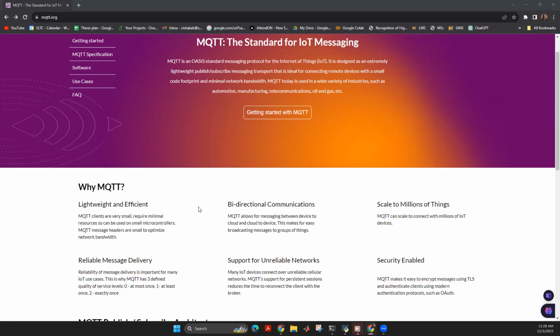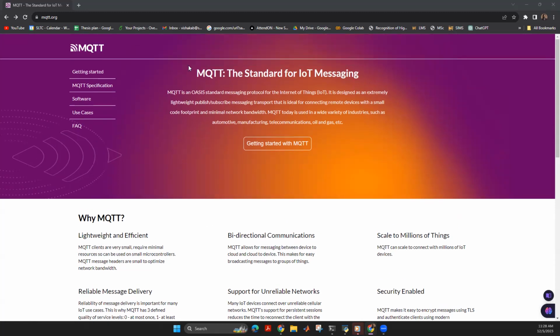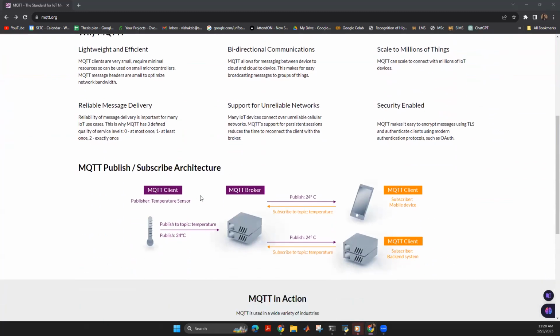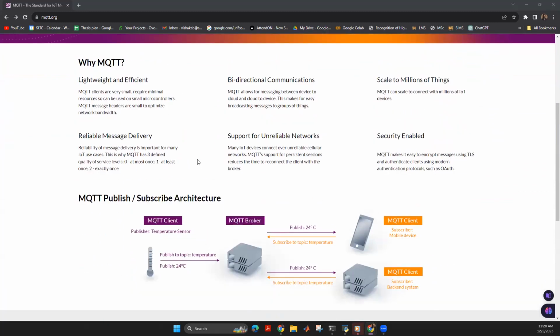So currently we are learning how to do this implementationally. Therefore, I think MQTT is something that we know both theoretically and experimentally. So I think you can go through this website, and I will upload this in the LMS, and you can go through that when you have the free time.